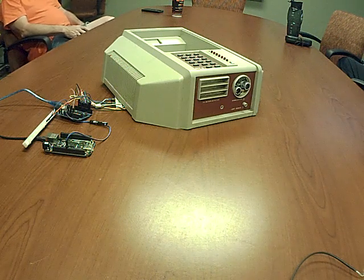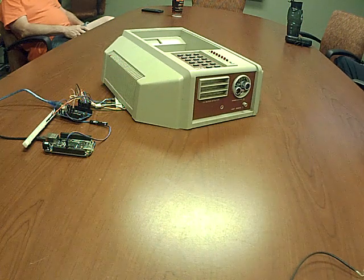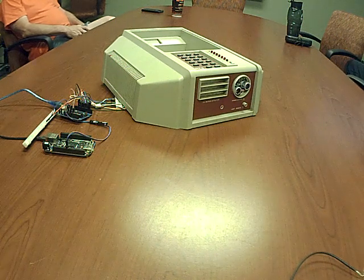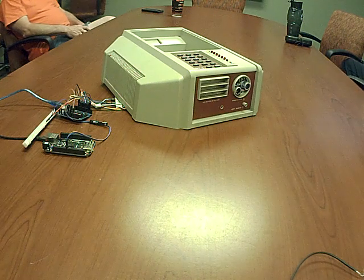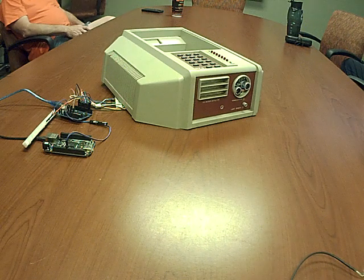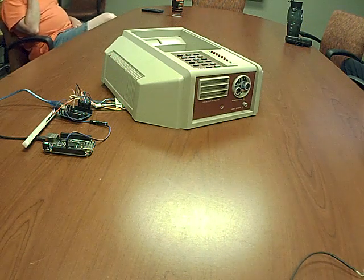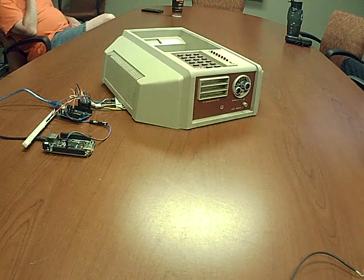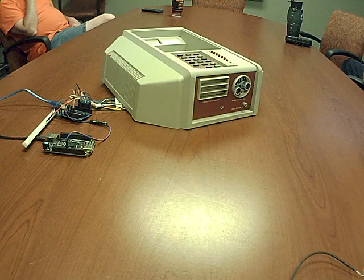So you have to load a library in there so it'll read that keypad? How do you do that on the Arduino? Keypad.h. Yes, there is a keypad.h. You can make the keypad see anything you want.